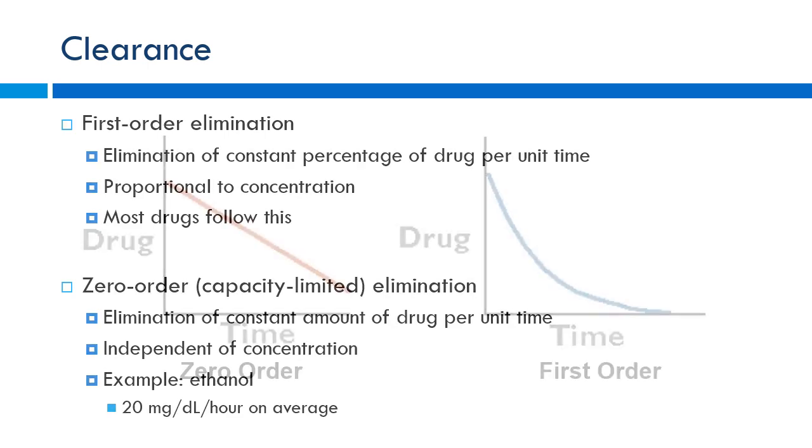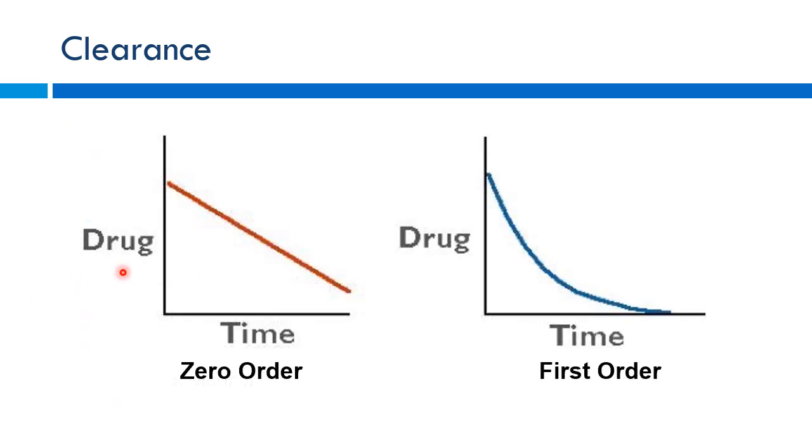Okay. So if I were to look at this on a graph, you would see, again, drug concentration on the y-axis, time on the x-axis. For something that's zero order, again, I'm metabolizing the same amount of drug per unit of time. So this would be a straight line if you're looking at this. Versus something that would be first order kinetics, again, I'm doing a certain percentage per unit of time.